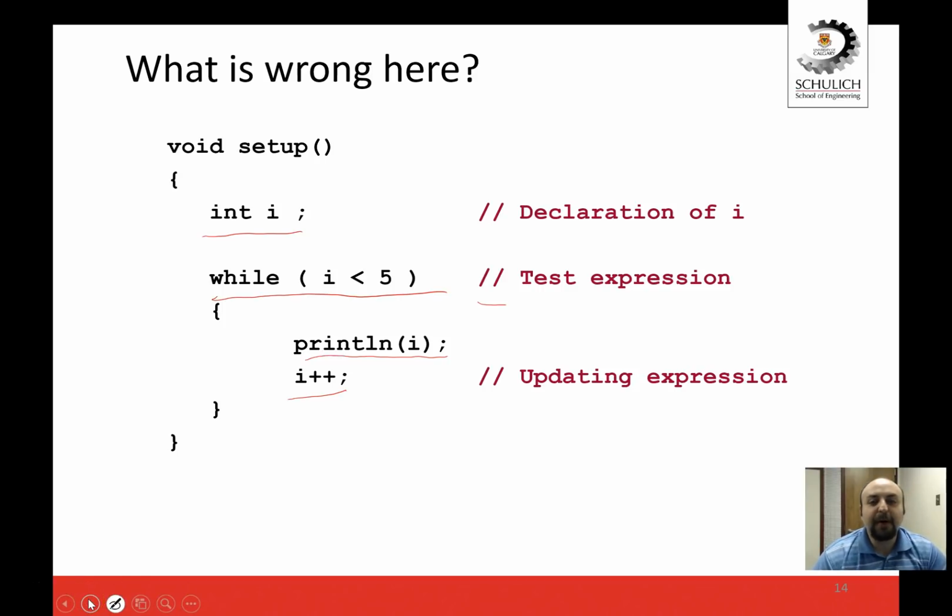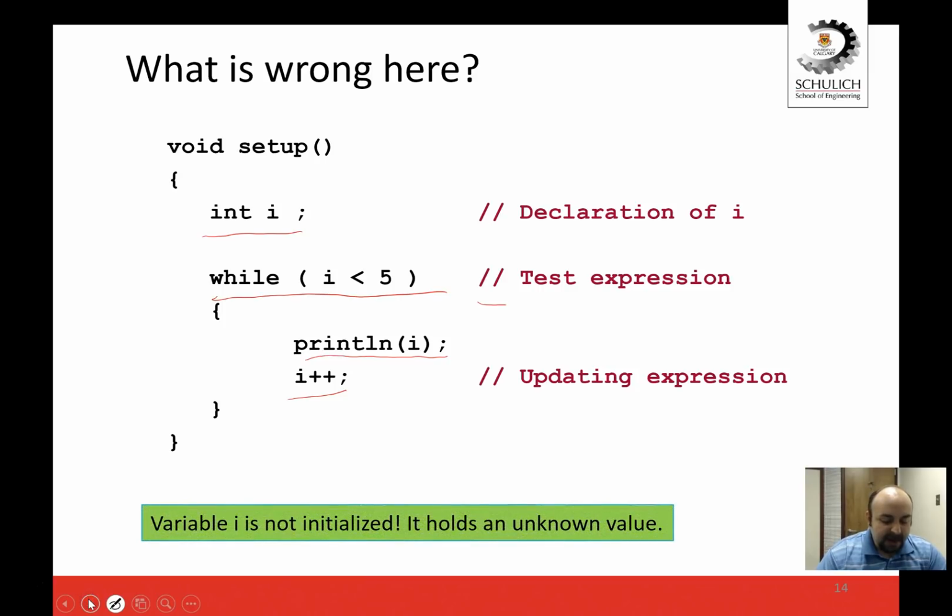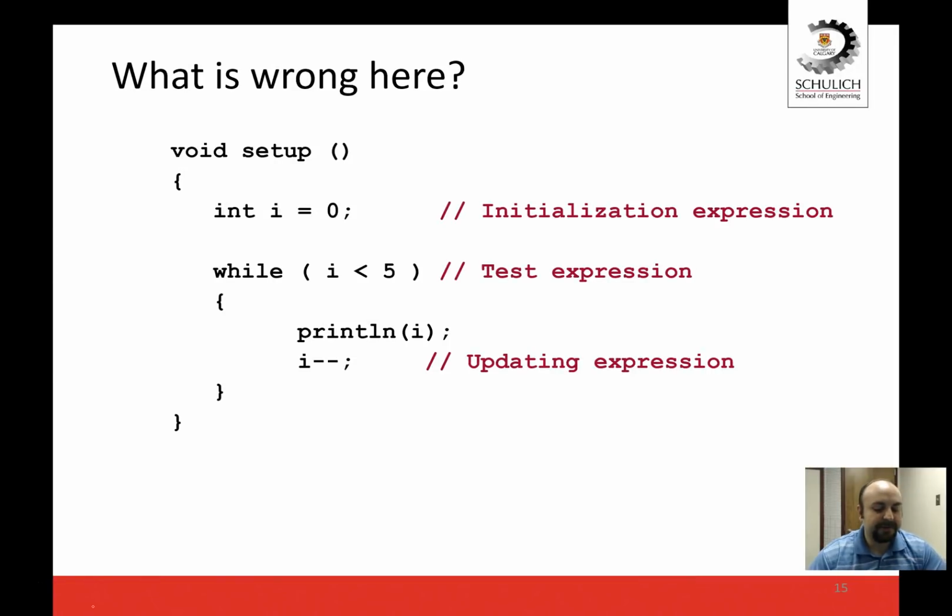Think about it. Maybe pause the video, make sure you get it. These are really important, that you're able to pinpoint what is wrong with this statement. So I is not initialized. It doesn't hold a value. It's unknown. So when you say I less than 5, that's an error, because I is actually garbage. You cannot do this. This won't work.